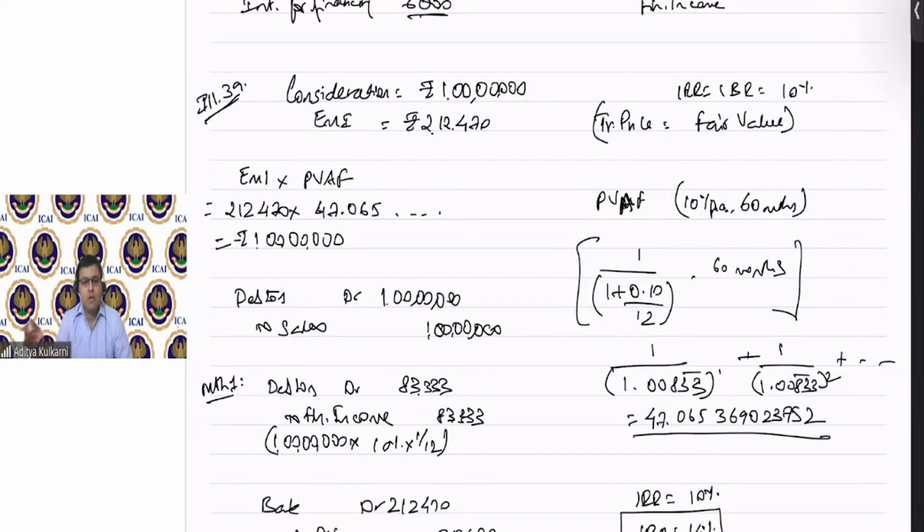When IRR equals IBR, then you can just rest assured that the transaction price is equal to the fair value. If IRR is not equal to the IBR, which is generally higher than the IRR, then the fair value of the performance obligation will be lower because you are discounting at a higher rate. And that is why you will have a lower price arrived at for the purposes of accounting the performance obligation based revenue, on which the finance charges will be accounted on a periodical basis.